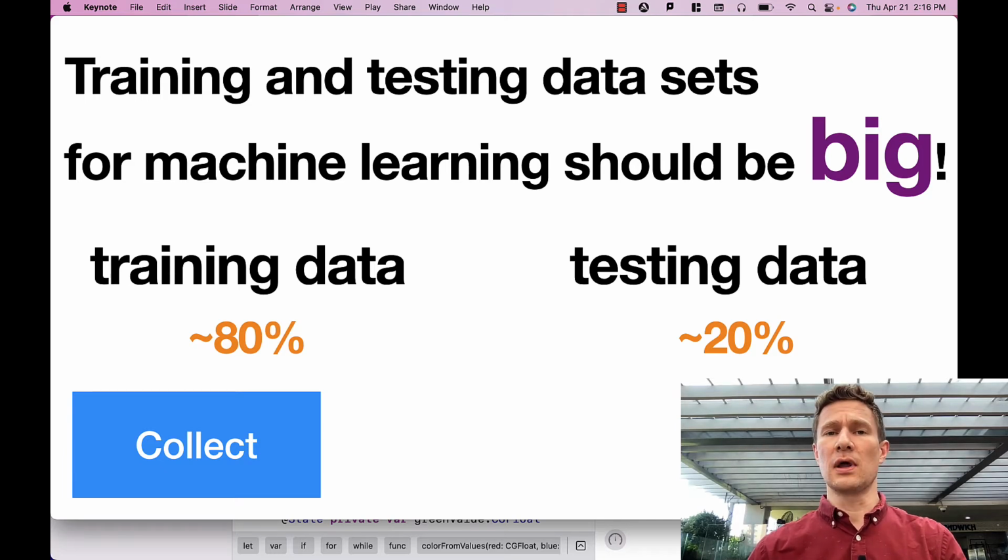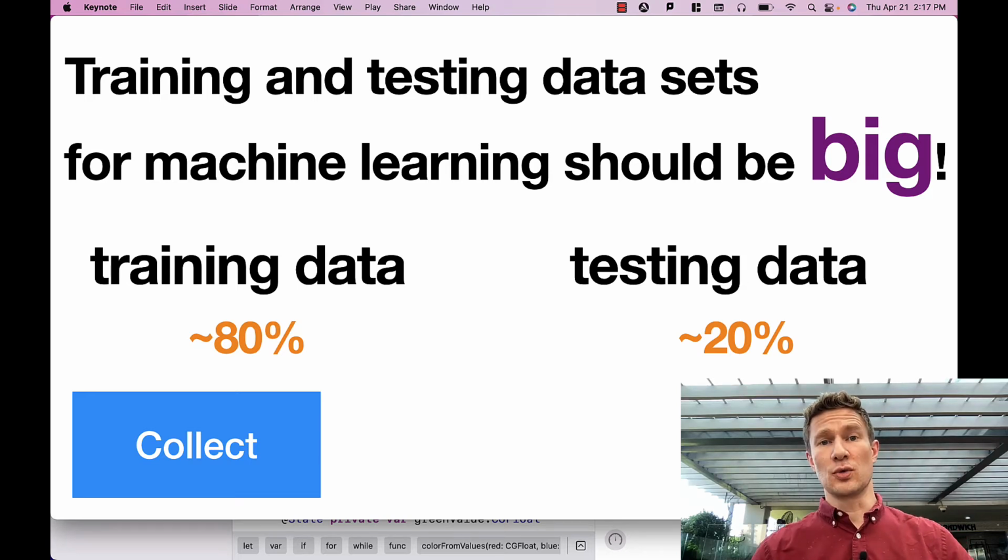So we want to collect a lot of data. And a good rule of thumb that we typically use is we collect a bunch of data and we use 80% of that data for training. We save 20% of that data to see how well the algorithm has done. We don't train on the testing data. It's kind of like the idea of a test, like you're not necessarily going to have the same questions on a test as what you did to study for that test. And so same thing, we save some of our data purely for testing, purely for evaluating, so that we can give our trained algorithm examples that it has never seen before, just to see how well it's able to do on those new examples.